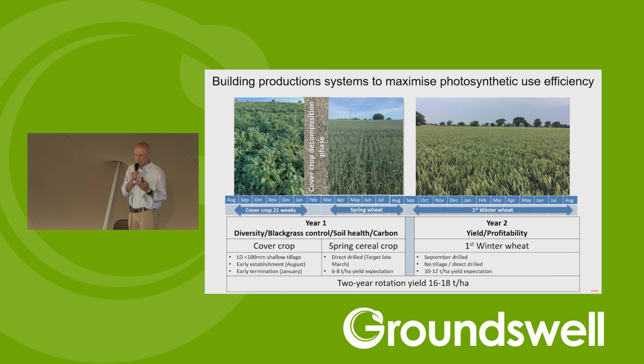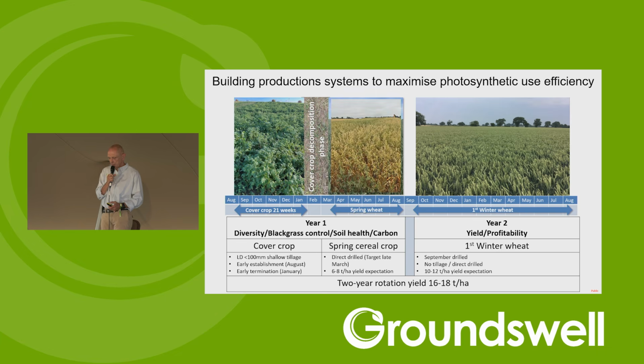We've even got systems now established in August, and they're looking absolutely fantastic at the moment. So we're missing that late establishment because we've dealt with the blackgrass predominantly in the rotation. And typically, because of the soil type, we're getting somewhere between 10 and 12 tons per hectare. So we're looking at a 2-year rotation there. We tend to look at it on a 4. We're trying to get back into first wheats, 2 out of the 4. And we're looking at somewhere between 16 and 18 tons per hectare over that rotation. So that's the kind of journey we're on.